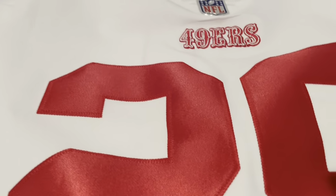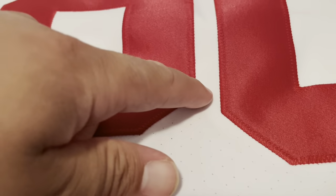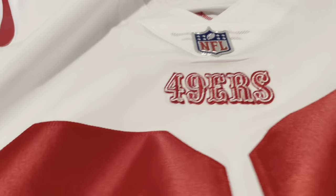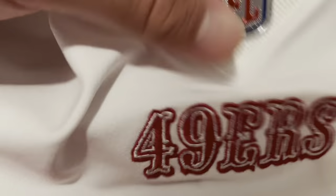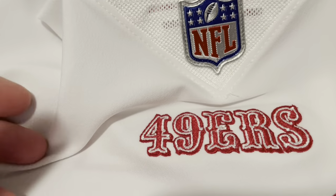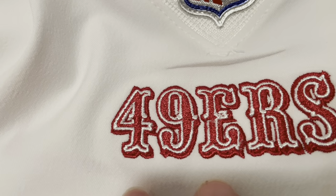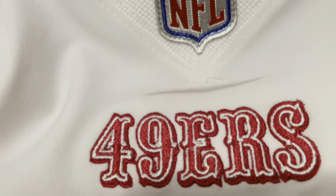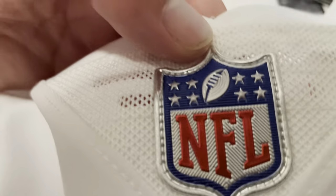And that scarlet red, as the Niners call it. You got that single stitched. And as you can see, you got the perforations here, and it stops for the top half of the jersey. Then you got your 49ers word mark embroidered on in that throwback style really, bringing back the saloon style, which, I didn't notice till I got this jersey, just how much doper it makes it having this. So you got that right there. And then you got your shield here, the NFL shield against chainmail. Nice and shiny.